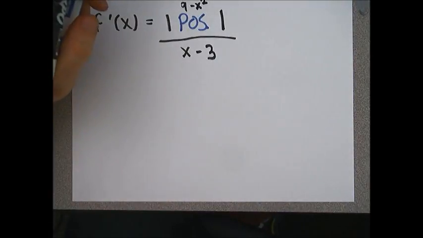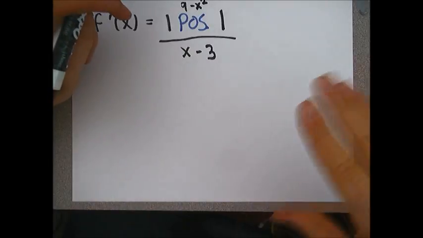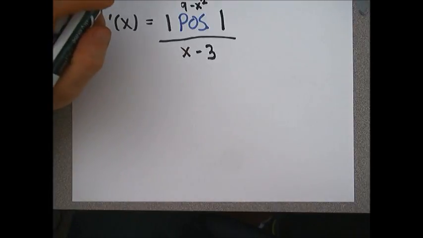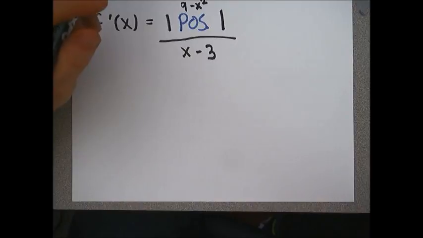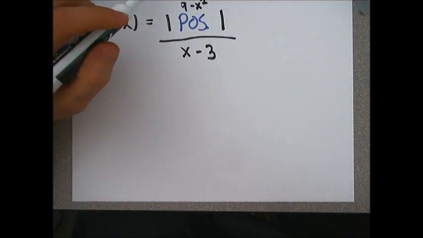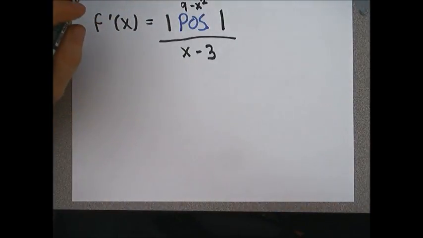Okay. So what's the question asked? Let f be a function defined by all real numbers, f prime of x is this. f is decreasing where? Well, what do you know about the first derivative? If the first derivative is positive, that means your original function is increasing, right? It'd have a positive slope. If your first derivative is negative, then the original function would be decreasing. This thing says, find where the original f is decreasing. In other words, this whole question says, where is this first derivative negative?